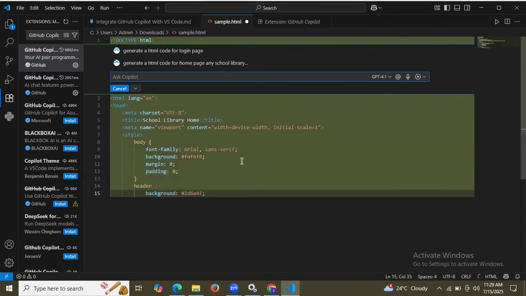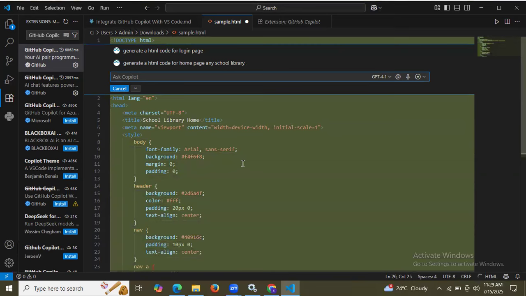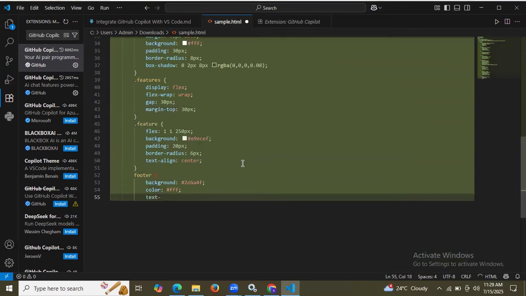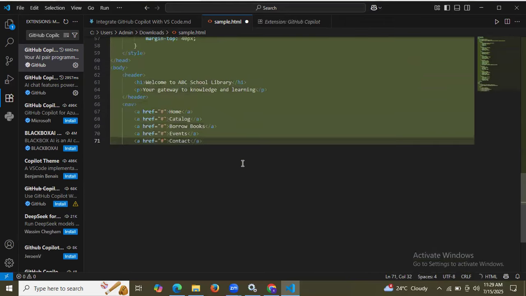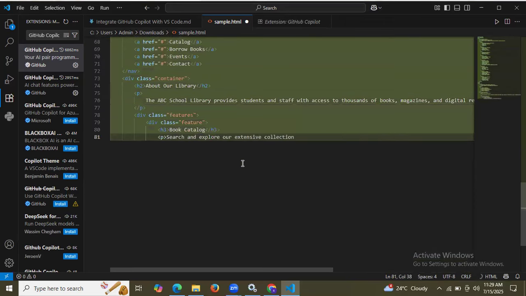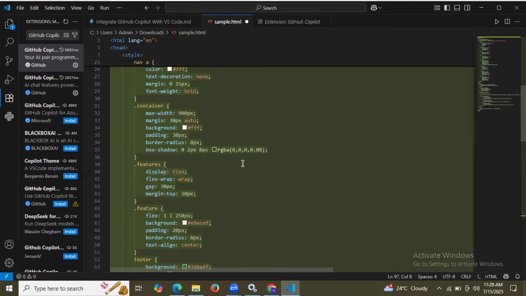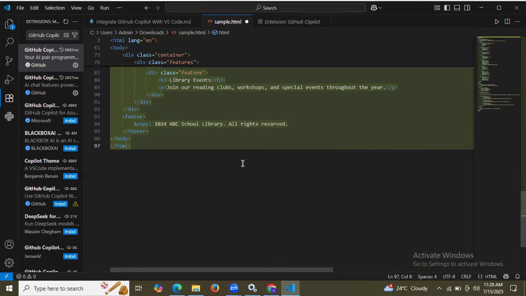As you can see, it's generating the HTML page for the home page of a school library. Okay, it's done right now.